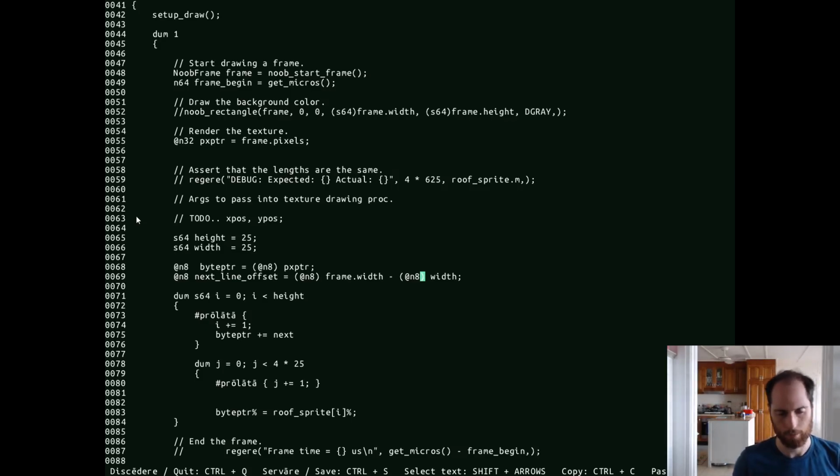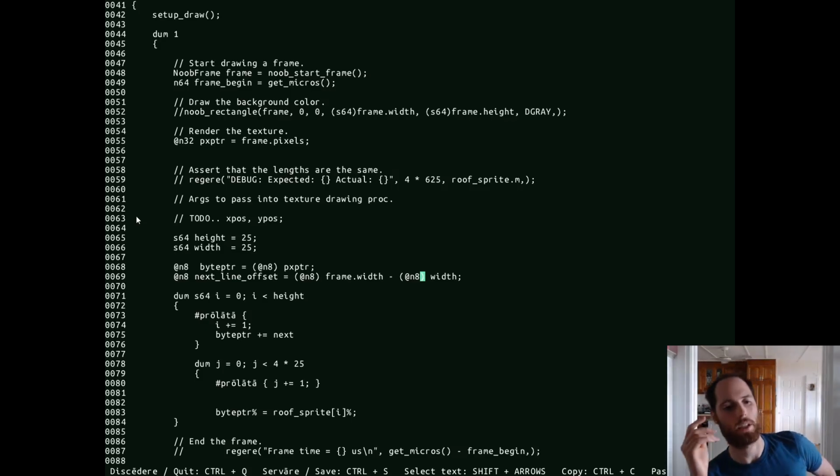So now I think about this, the easiest way to do all of this would actually just be to cast the byte pointer as a pixel pointer. We should just do that. It's clearly the most sensible thing to do.